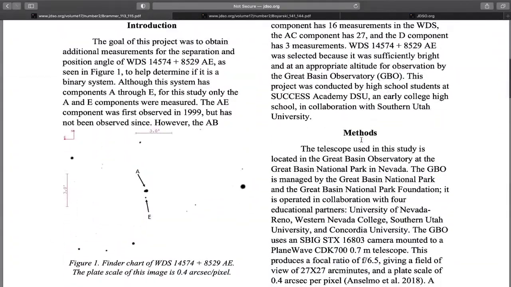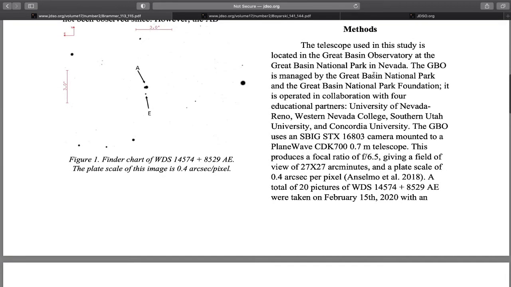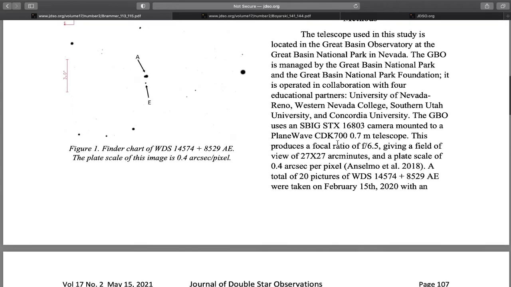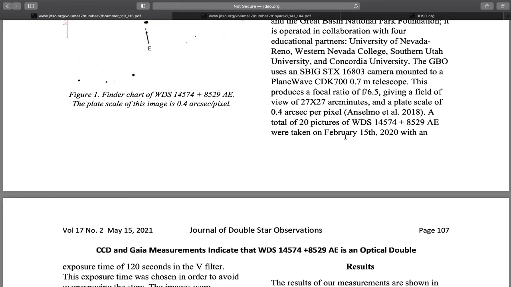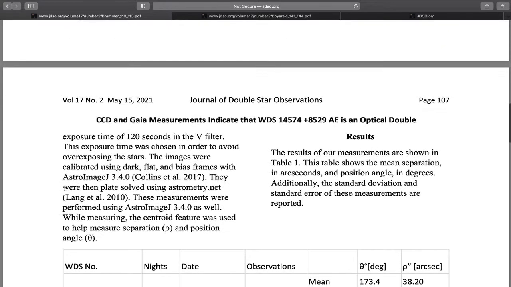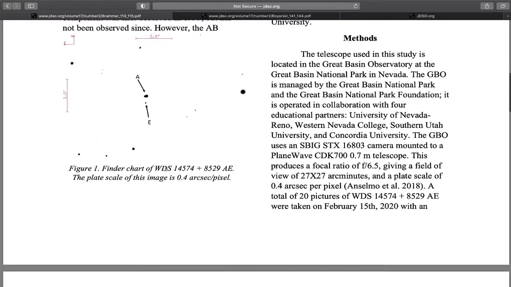So now that we've talked about figures and introduction, we're going to get into the methods. So the methods is the bare bones, kind of painstaking process of explaining the process of the research. So usually for astronomy, that starts out with explaining where the observatory is located. It includes the specs of the camera and the imaging system and the plate scale and all of that information. And then it talks about the specific changes that are made between imaging. So the exposure time, the filters, any calibration that was used, any software that's used to measure. So the purpose of the methods is really to describe how the experiment was performed, how the research was performed.